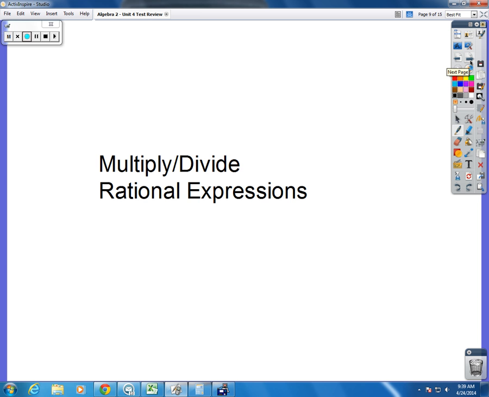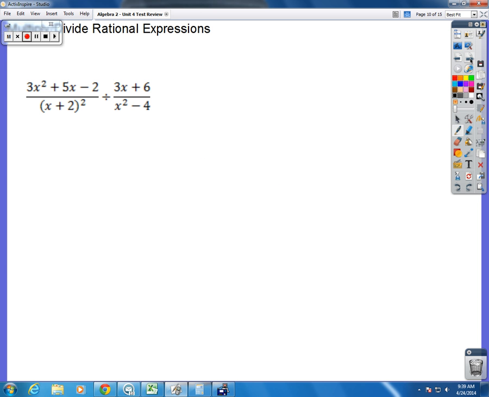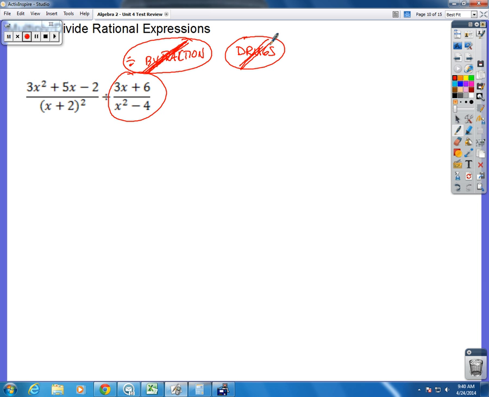Next, we have multiplying or dividing rational expressions. So I have a rational expression here. Now, the first step when we did this is to go ahead and factor everything that can be factored. And also to remember that we never want to divide by a fraction. Okay? That is prohibited. All right? Just like other things. Okay? We never want to do certain things. Dividing by fractions is one of those things. Instead, we would like to multiply by the reciprocal.